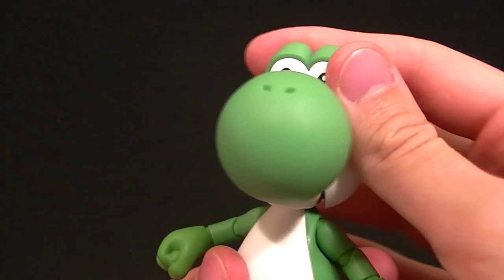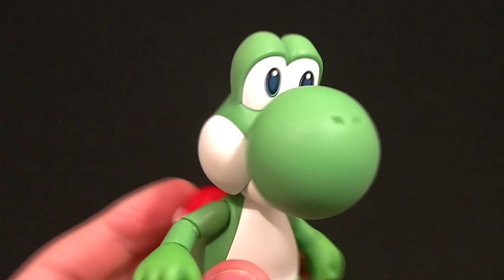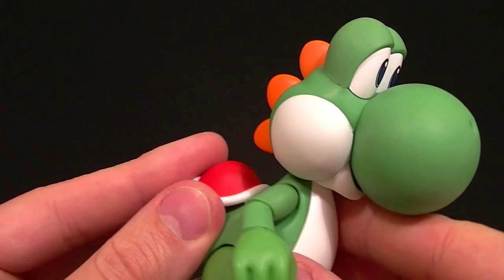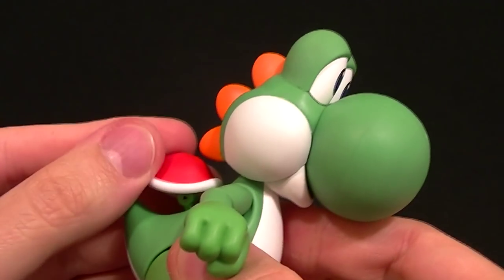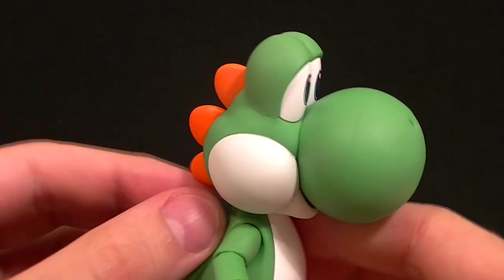But, you know, I think that's a decent amount of movement for the head. It's far beyond Mario's range of motion, so that's okay. We'll talk about the eyes when we go through the accessories. The shell we'll talk about when we go through the accessories. I'll leave it off for now.